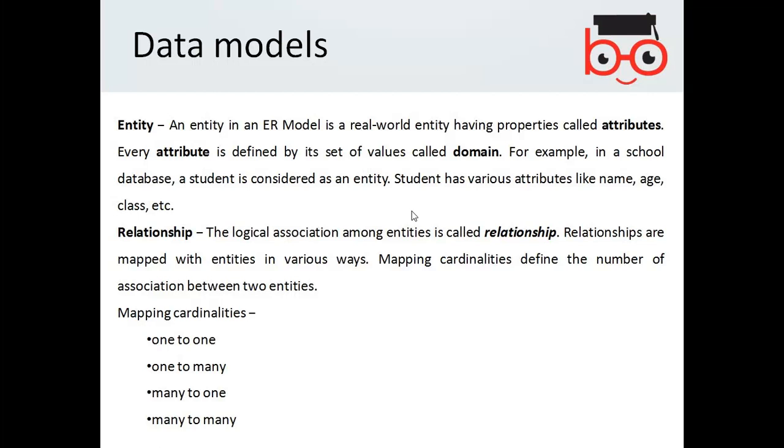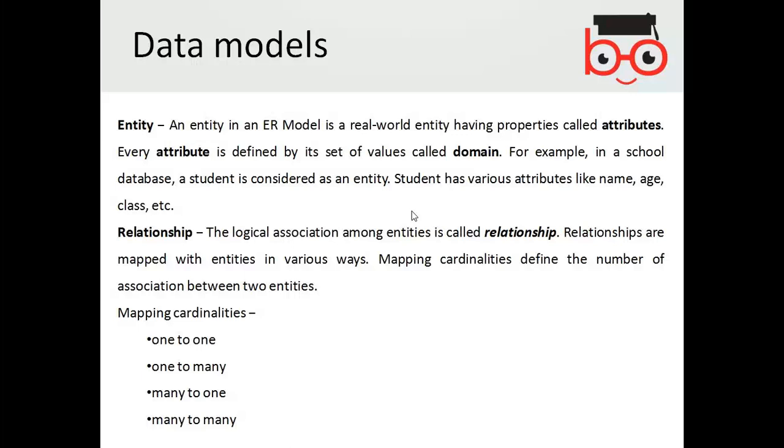The relationship is the logical association among the entities. The relationships are mapped with the entities in various ways, mapping cardinalities, defining the number of associations between two entities. For example, a student could enroll into courses. A student has a relationship with the fees.